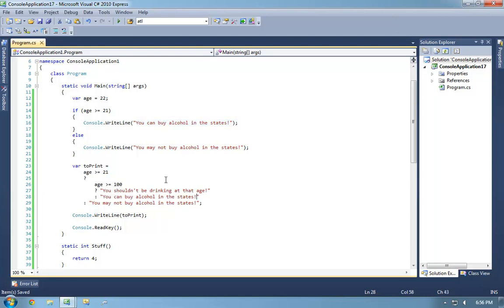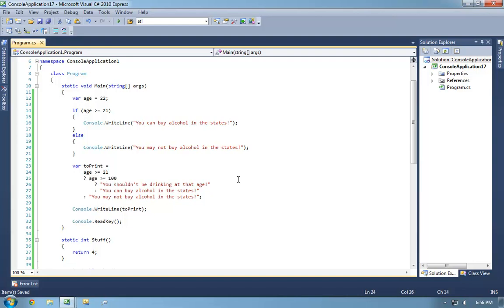Oh, and incidentally, one with 4 variables would be called a quaternary, which ties into something that Nelson, you and I were talking about before, the origin of the word quaternion. Oh, yeah. It's got 4 things in it. So, yeah, you can nest ternaries as much as you like.